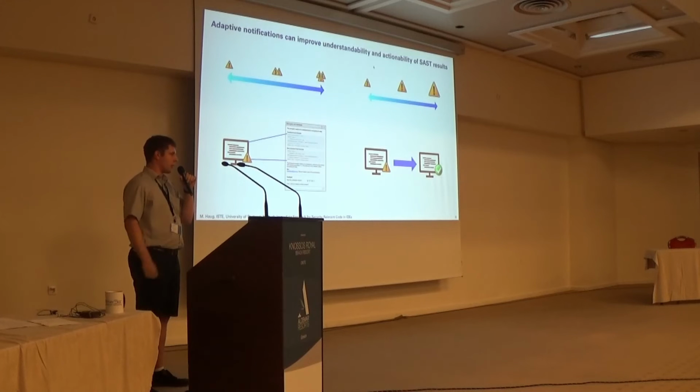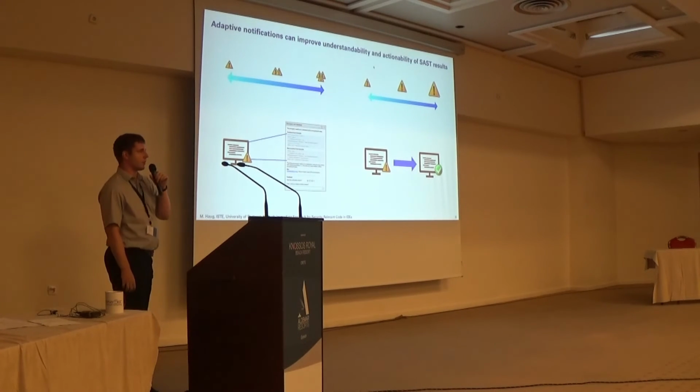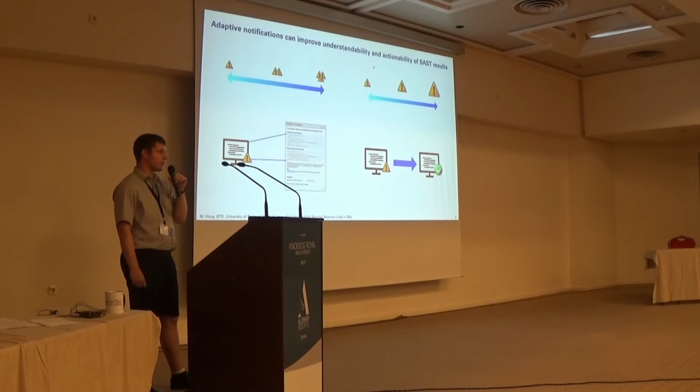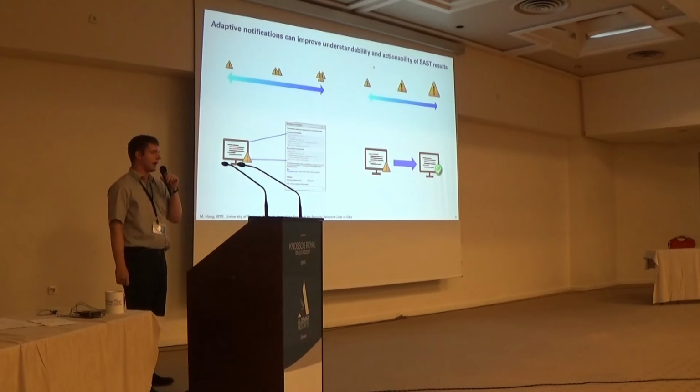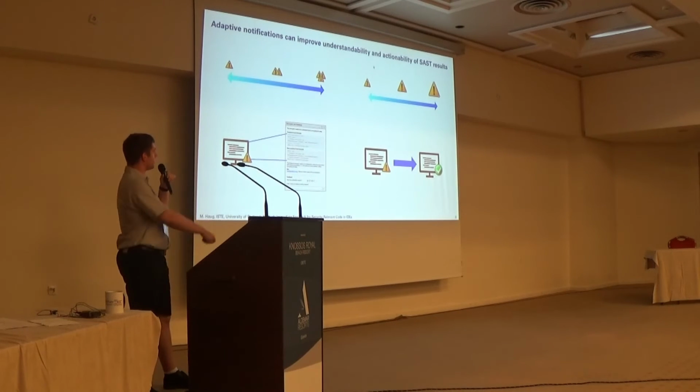For example, we might learn from their workflow using machine learning that they spend 20 minutes implementing a method or a piece of functionality, then they take a break, and afterwards they get to fixing issues. We can use these 20 minutes to analyze the code the user has written, and we can also use the break for that, and after the break we show them all the notifications that they were in this piece of functionality. It's still not as much as a nightly run would produce, and it fits with their workflow so they can fix issues when they're comfortable doing so.